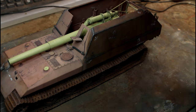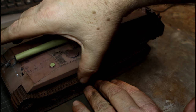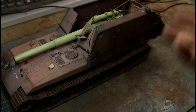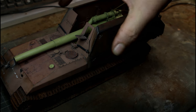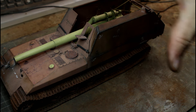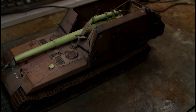Anyway, guys, I'm going to take some stills of this, and this is going to go at the end of the movie, obviously. Now, one of the things is pulling your tracks up nice and tight. If you've got one undone like this, I can't glue those metal tracks in there, because all it's going to do is let go and drop off anyway, and then you'll never be able to line it back up again. So I've got the sag in there. I've just got it sitting there like that. I've got a base ready to go over there that I'm going to paint up. So it's just on a concrete base, and once it's sitting on there and glued down, it's never going to move. So I don't have to worry about gluing this track in place.